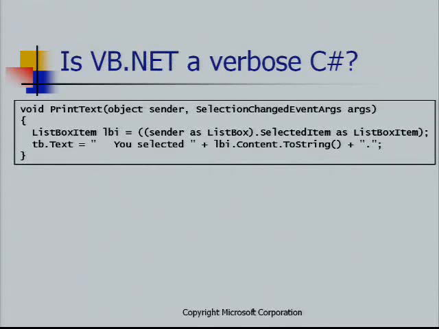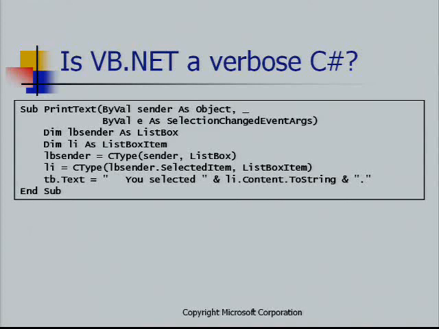Now, VB.NET lately has been getting a fair amount of bad press. And one thing that VB.NET I think has been called is a more verbose C#. I actually think there's, well, let's not point any fingers. So this is an event handler in C# from the MSDN documentation. As you see here, it's getting in an object. It's taking the sender, which it knows must be a list box, so it does as, so it'll get a null pointer exception if it isn't. Gets the selected item as a list box item again, because they really want null pointer exceptions if things go wrong. Well, you convert that into VB.NET, and oh my God, it is a more verbose C#.